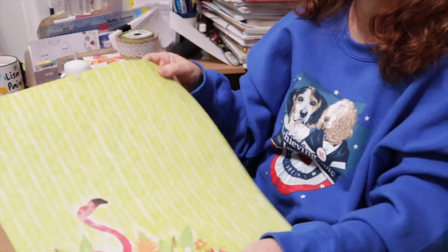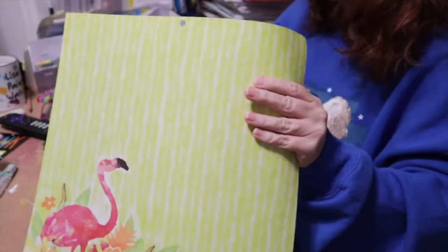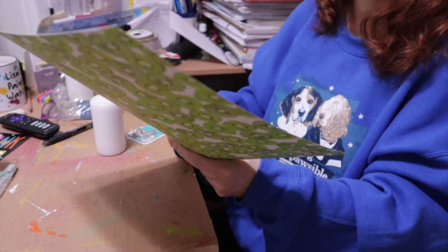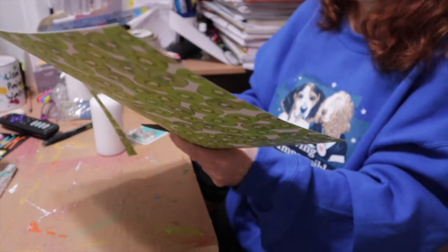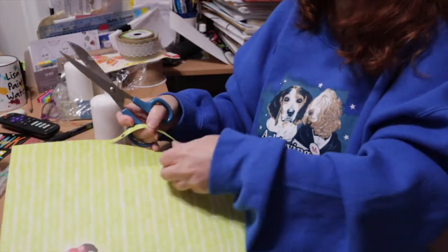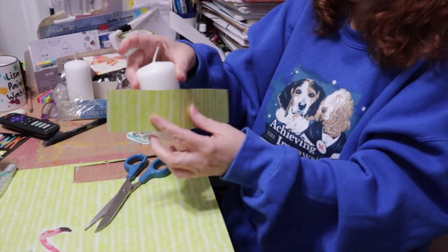First I'm going to use this piece of paper, but I'm only using the top green part — I'm choosing this because it looks like grass. I don't want it too thick or wide to wrap around my candle because these candles are not very big. Feel free to use your paper cutters — I'm just giving you the inspiration. You cut a piece of paper that will wrap around your candle.